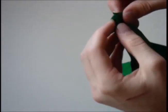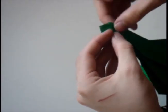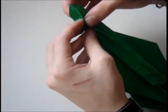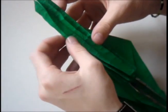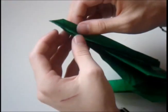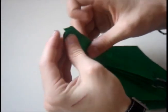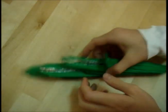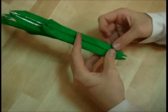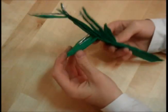Okay, so to start, I think it's easier to explain if I make all the lines. By the way, this is a crease pattern. If I make all the lines that are on the crease pattern, and then I'm just going to make it. You can do it if you want, it's going to help you, but you don't need to do it. Okay, and if you're having trouble knowing where the lines are going to be, you can just print the CP and have a better look, like I did.